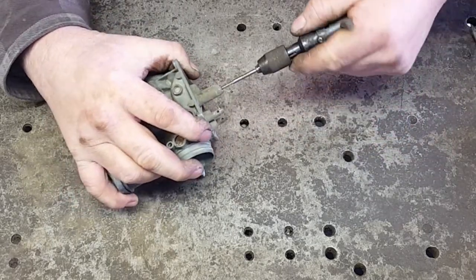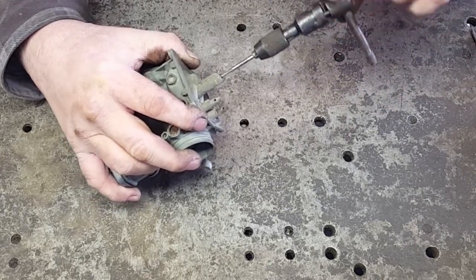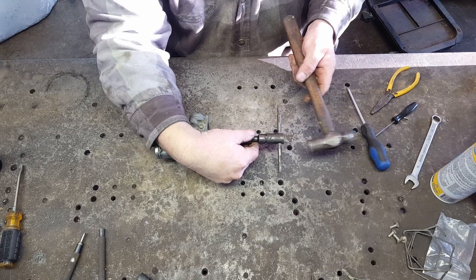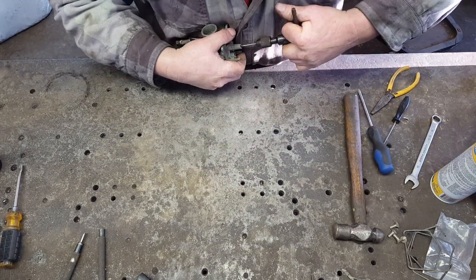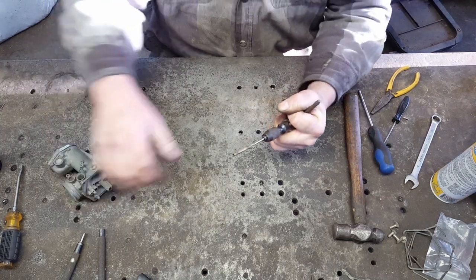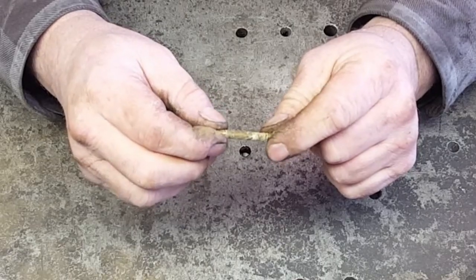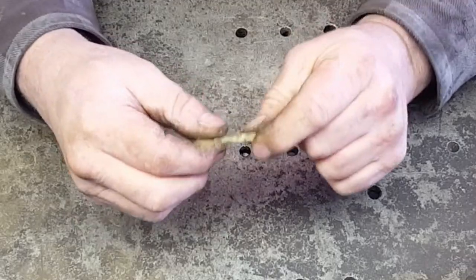Get you a tap that'll fit that hole and you just run it in there a little bit. Then you might need to tap it with a hammer a little bit. Now be sure don't break your tap off in there. Most times it'll pull right out, just like that. And that right there is why you want to pull that tube out. Those holes, you can't even see them on this side. And they're completely stopped up and they're just all kind of crud on it. So be sure that you pull them out.